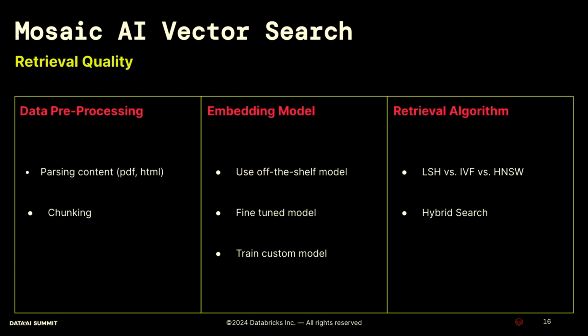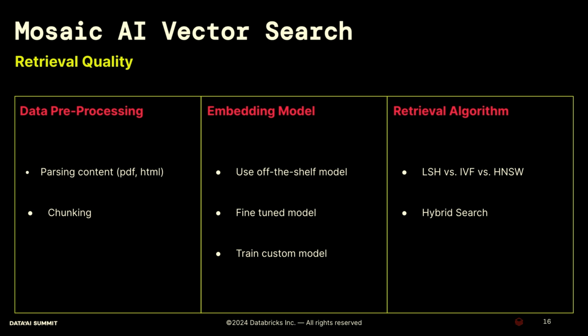Now, once you have everything up and running, if you have not already gotten to that stage, I can assure you that at some stage what will happen is you feel good about the performance and the scalability, but the blocker for you to go to production is quality. You run some queries, you get some results, but someone is not very happy with the results, and you're like, OK, what do I do? And there are essentially three categories where you can actually improve quality when it comes to retrieval.